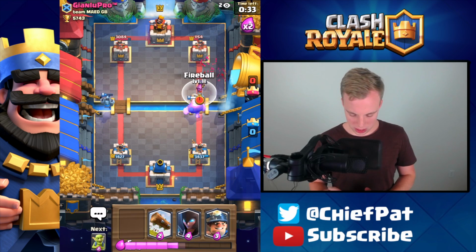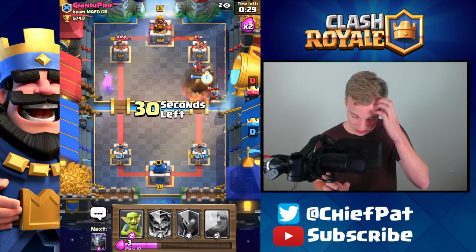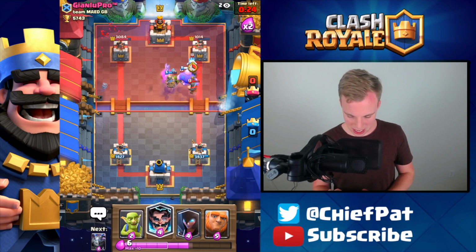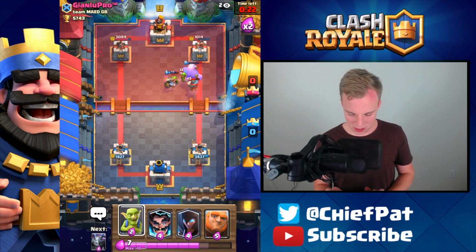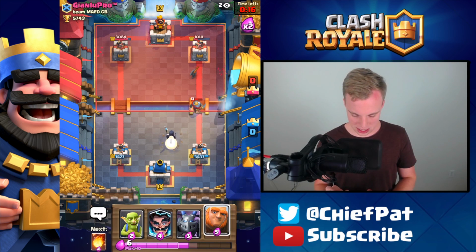Here goes, once again, his push. Just going to play everything I have to kill that Executioner right there. I've got my E-Wiz in a moment. My miner, so I actually can't use my miner because I'm using it on the E-Wiz, which is super bad for us. Let's get the Night Witch going again.